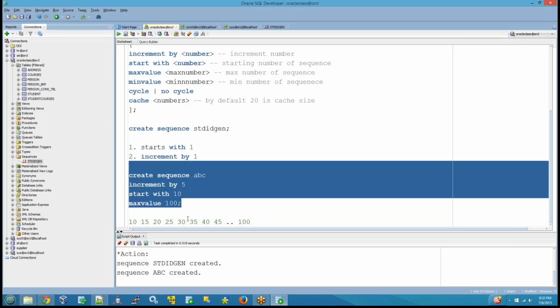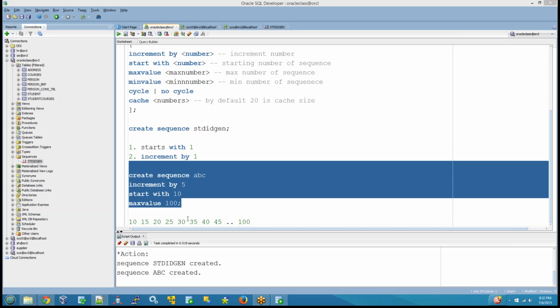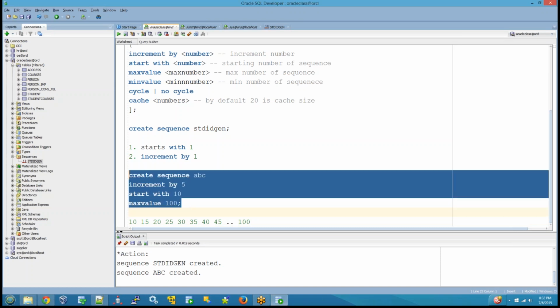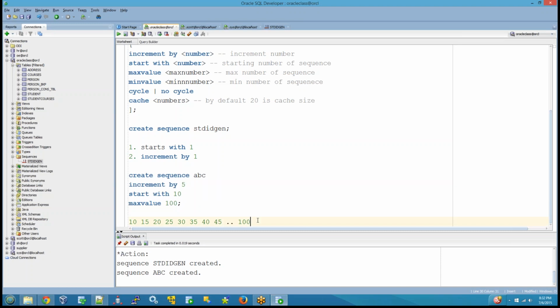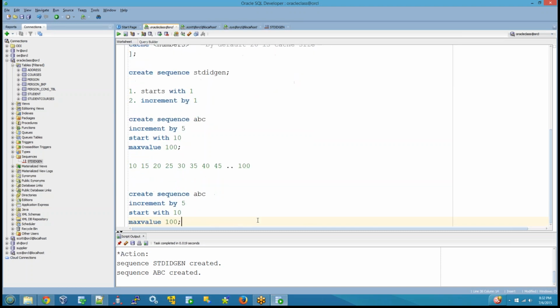Now ABCD: increment by -10, starting with 100, and the minimum value is 10.